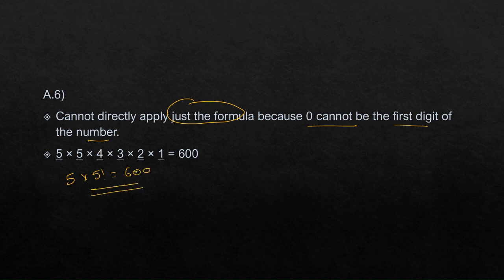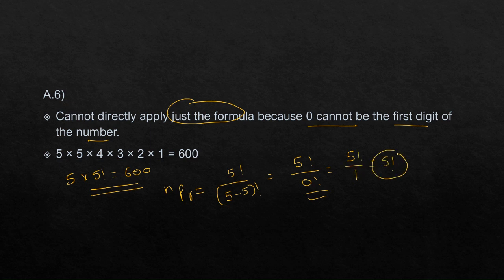So the other way could have been if you apply the nPr formula, n factorial. Total options what we have is 5 because we cannot use 0, and then again n minus r, which is 5 minus 5 factorial. So it will be 5 factorial upon 0 factorial, and 0 factorial as we know is 1, so it will be 5 factorial upon 1, which will be 5 factorial itself. But since we need a 6-digit number, we'll include the first dash which can have 5 options, and hence this.